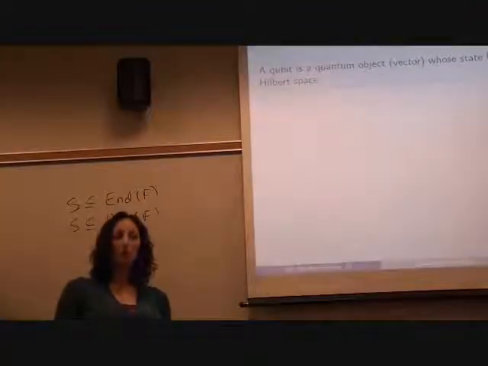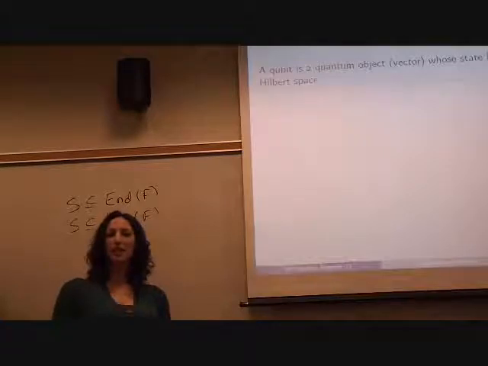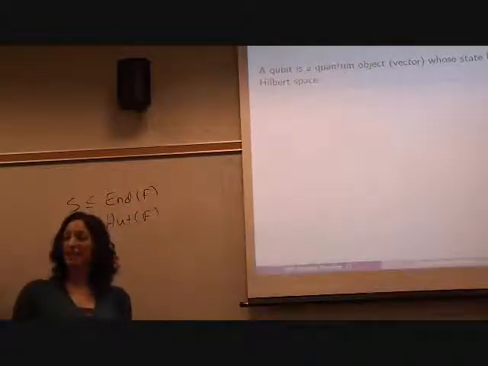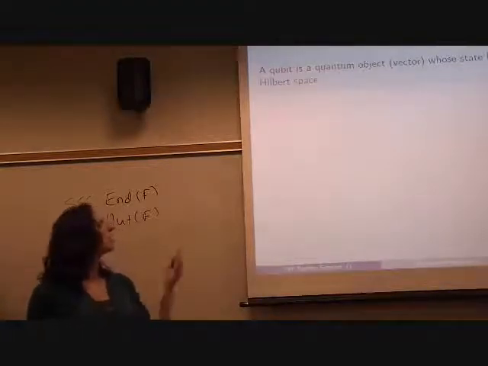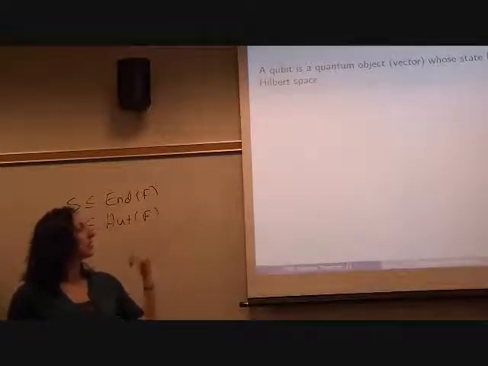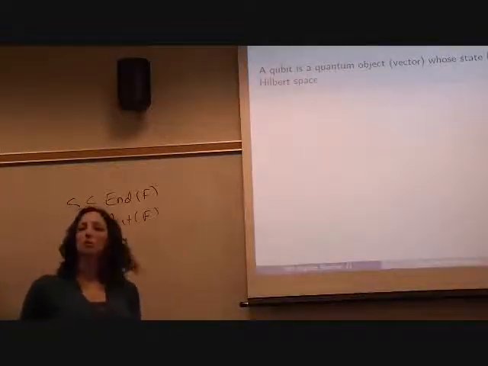Now when you pass to the world of quantum mechanics, those are not your only two options. So now you have this analog, which is called a quantum bit, or qubit for short. And that quantum bit doesn't necessarily have to take on only the state 0 or only the state 1. It can take on some linear combination of these two states. And so you could view this qubit as a vector whose state lies in a two-dimensional Hilbert space. Now a Hilbert space is just a vector space over the complex values. It has a complex valued inner product.